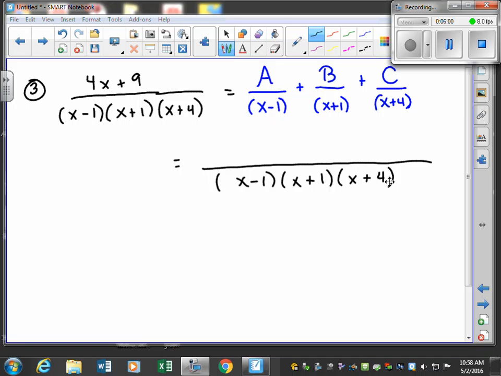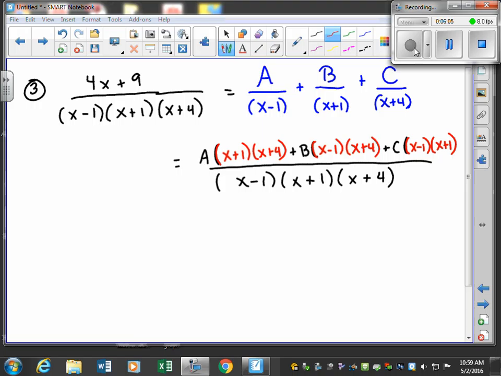Okay, now pulling them all back together, let's take a common denominator, and I want you to work on your numerator. Okay, go ahead and check your work there. We'll need x plus 1, we'll need these two terms. For the b, you will need x minus 1 and x plus 4. And for the c term, you will need x minus 1 and x plus 1. So you should have that as your numerator. Okay, so let's bring our numerator down. So we'll have 4x plus 9 on the left. And just go ahead and carry that down.